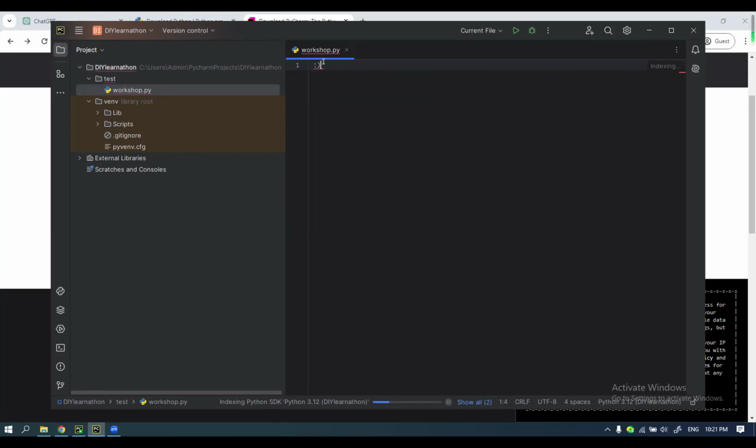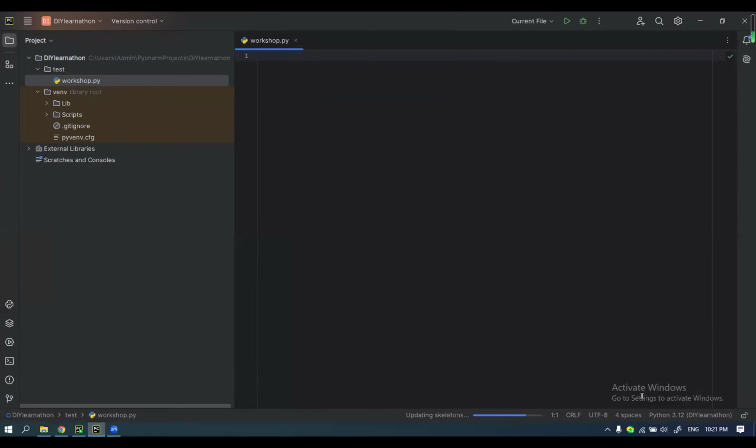It's fine. Just go to bottom right of your window. Click Python 3.12. Yeah, interpreter setting.